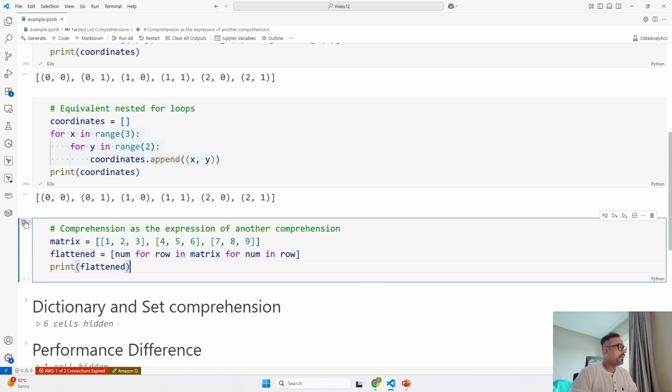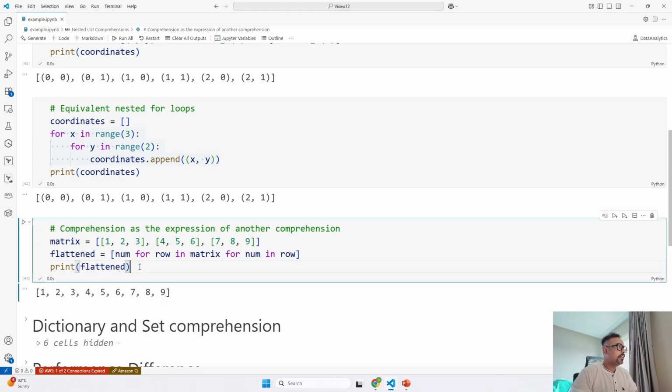So if I go ahead and run it, you'll understand what exactly we are doing. So the first for loop says for row in matrix. So this is the first row, second row, and third row. At the first time, the outermost loop is going to pick the first row. It is going to come inside. Now, once we have the first row over here, num is going to iterate over that first row and print each and every number inside that row, that is 1, 2, 3.